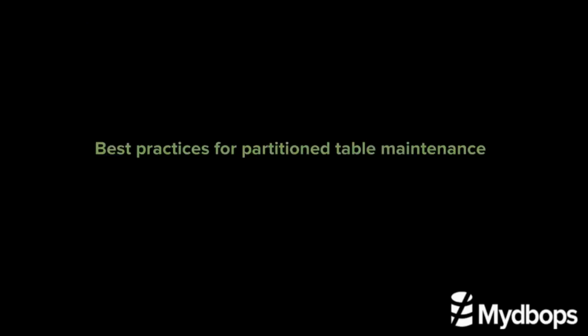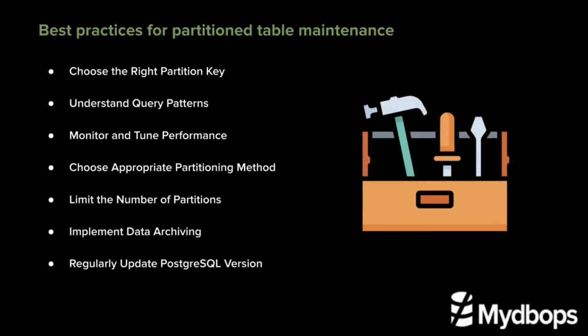So finally, some best practices that we can keep in mind for table partitioning. It is very crucial to choose the right partition key, as it needs to be used in the condition of the queries, else the partitioning of the table won't be of any use. The queries will scan the entire table if the particular partition key is not being used, rather than scanning just a child table. For that, we would need to understand the query patterns that we have in our database, and based on that we can decide what type of partition keys we actually need.